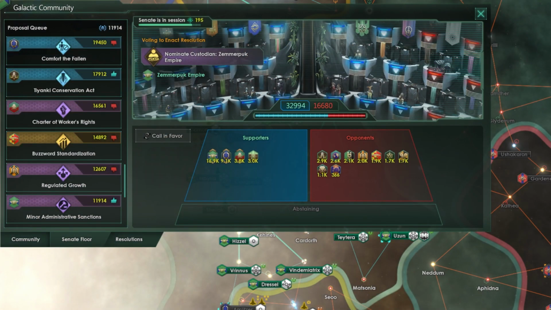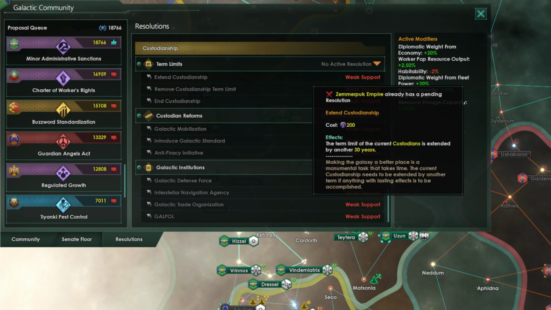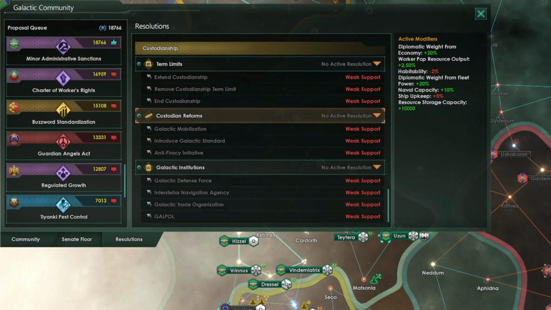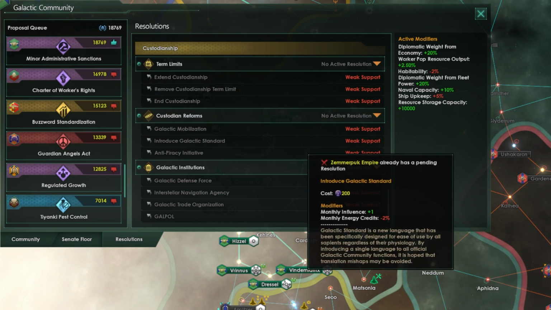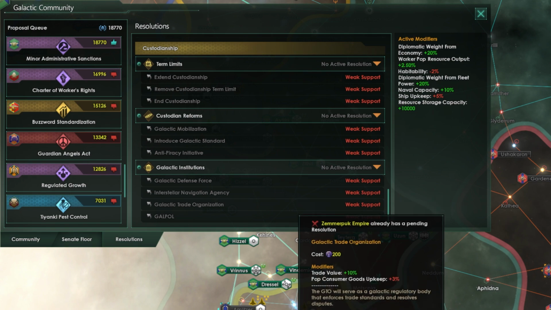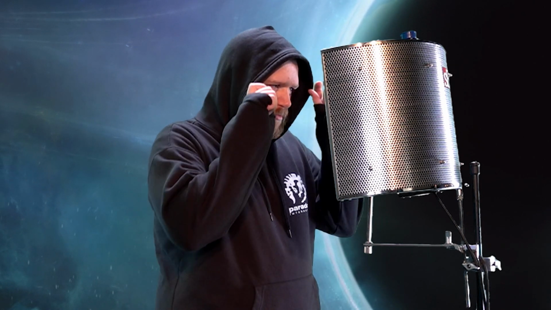The Galactic Custodian can propose special custodian reforms and form galactic institutions to help the galactic community to fight back against a crisis, real or manufactured. The Galactic Custodian has a term limit of 30 years. However, if the crisis has no end in sight, you may be able to convince the galactic community to remove this term limit for the promise you will lay down your powers when the crisis has ended. If you do convince the galactic community to remove your term limit, a new custodian reform will appear, allowing you to proclaim the Galactic Imperium.